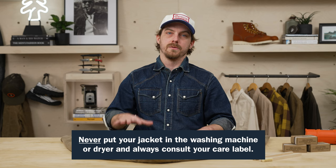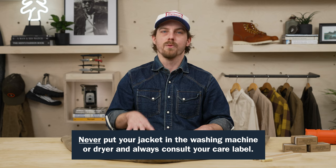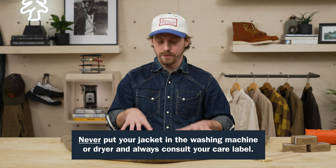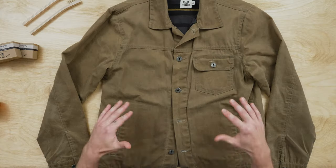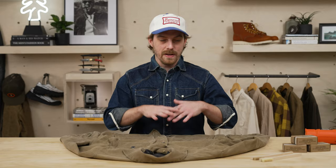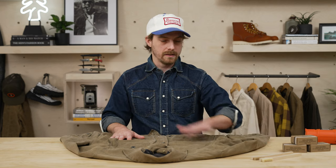First and foremost, you never want to put this thing in the washing machine, and you never, ever, ever want to put it in the dryer. If you try to return it to us after you put it in the dryer, we will not take it. That is no good. You will literally melt all of the wax off. Please spot clean only. If it gets really muddy, use a little bit of water to dust off, but really what I recommend is let it dry, take a brush, use your hand, get that mud and dirt off. And like I said, never ever put it in the washing machine.